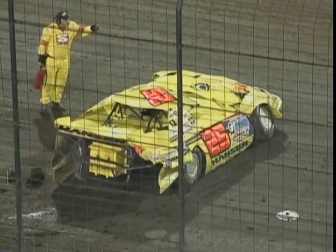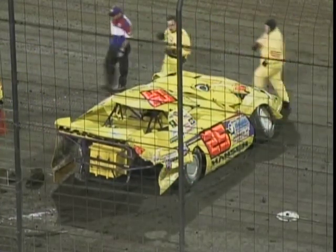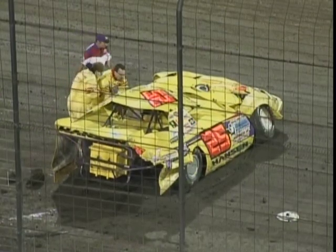So Kerry Hansen goes tumbling down the front straightaway here at Knoxville. We'll check him out, make sure he's okay in that Sloper Calf Ranch's rocket chassis, the Spencer, Wisconsin veteran. Two laps to go, Justin Fagers on the point. He came from the A starting spot to take the lead.